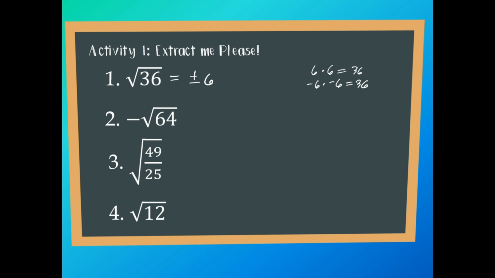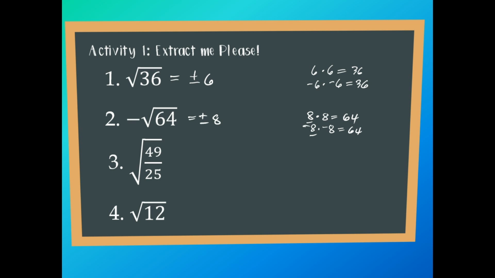Okay, let's have number 2. Negative square root of 64. Okay, what is the factor that multiply by itself? The answer is 64. So we have 8 times 8 is 64. We have also negative 8 times negative 8 is 64. So ibig sabihin, yung negative square root of 64 is positive or negative 8. So, saan na yung negative? So, kahit pa merong negative dito, since dalawa naman yung magiging square root niya, so the answer is positive or negative 8.